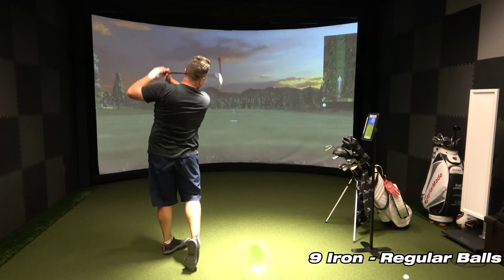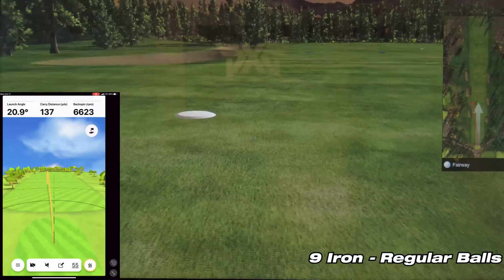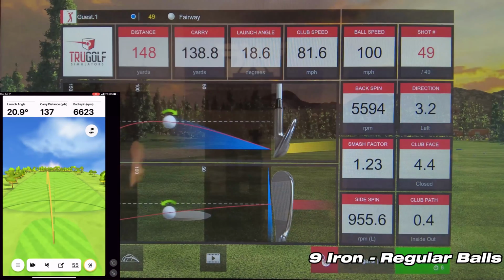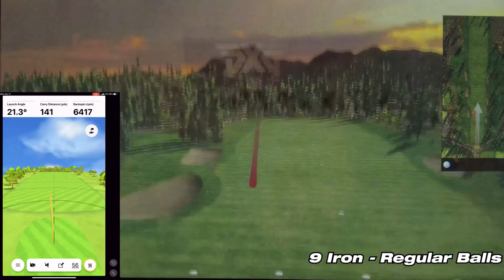And on this first shot, the Garmin R10 was showing an RPM of 6,623, while the sim was showing an RPM of 5,594. So that is a huge difference. About 1,000 RPM difference on this first shot with the regular golf ball. So that's just kind of crazy. But let's go ahead and move on to the next shot.